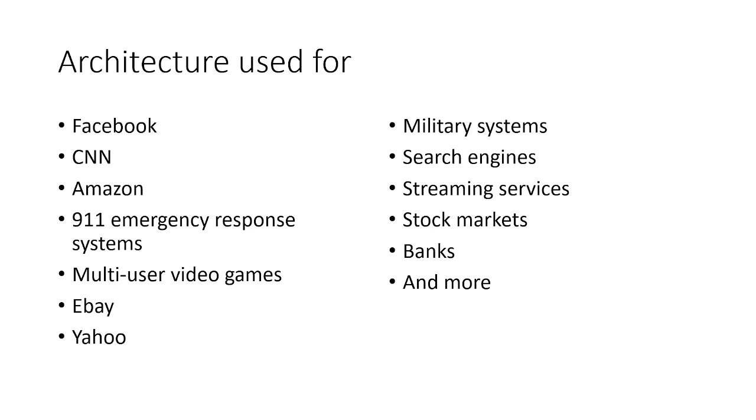So this is the kind of architecture used with different technologies, but this is the approach to building architectures for all kinds of systems. All of the large web apps like Amazon and Facebook, and even ones you don't really think of as an application like CNN. You think about 911 emergency systems, where if the system goes down, somebody's going to die because they're not going to get CPR or something. Multi-user games. Sometimes in multi-user games, you even pick the data center. eBay, Yahoo, military systems, search engines. You think about Google.